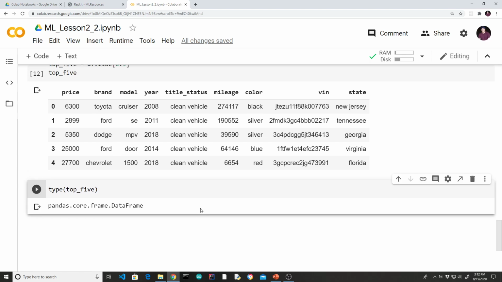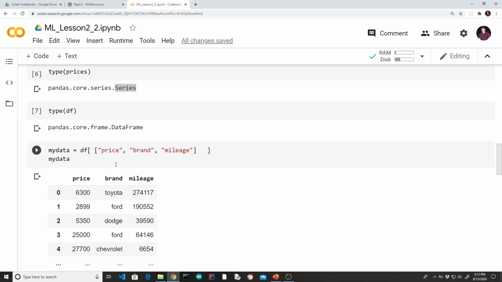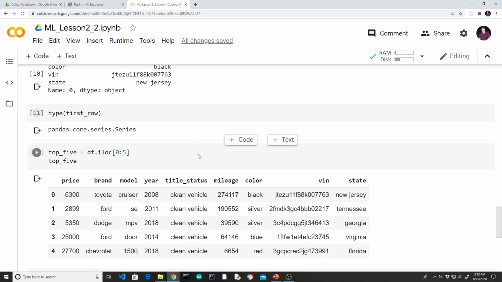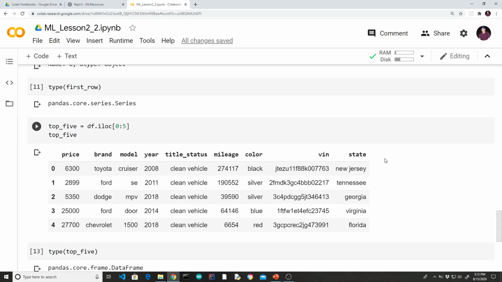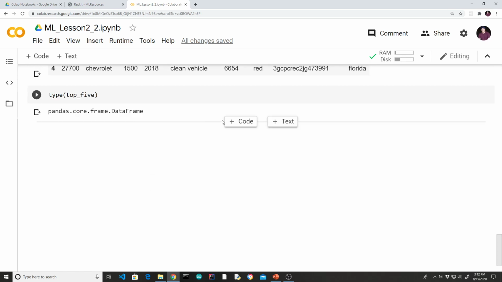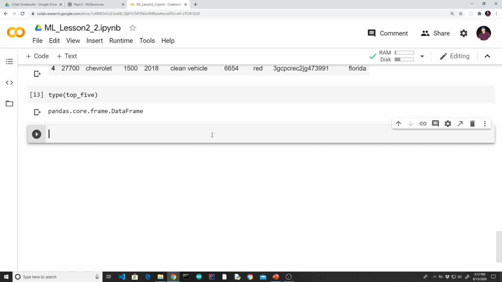We saw that we can select a bunch of columns by providing all the column names. But what if you had, let's say, 20 columns and you only wanted 19 of them? It would seem very cumbersome to have to list all 19 column names and just ignore the one that you don't want. So Pandas gives us an option to drop a column. Let me show you how to do that, because that is very convenient as well. Sometimes you want to drop columns instead of specifying the columns you want. So let's say we wanted everything but the prices.